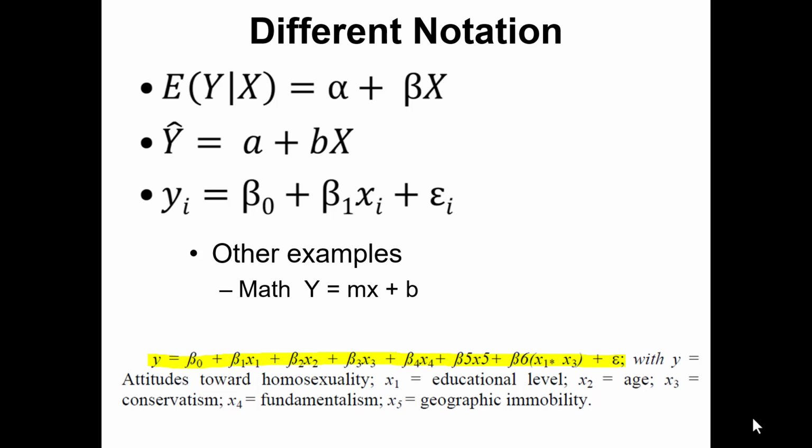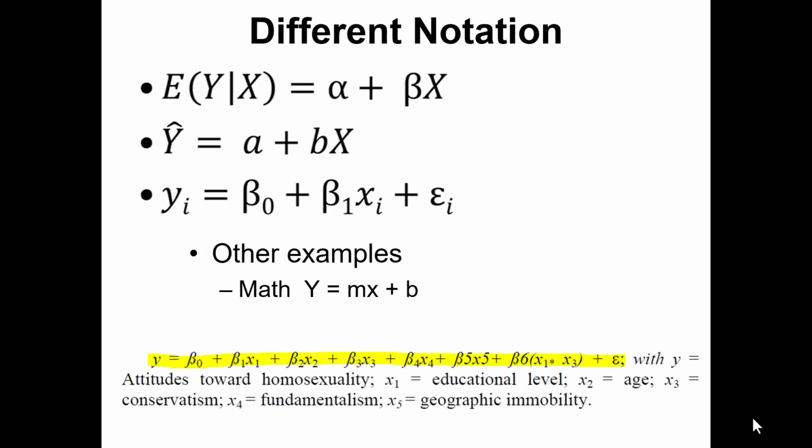So the top one is E, the expected value of y given x, equals alpha plus beta times x. Alpha is the constant, beta is a regression coefficient or slope, x is the independent variable, y is the dependent variable. So the expected value of y given x is equal to this linear relationship, which is identified as a plus bx, alpha plus beta x. But another article might say y hat, which is also the predicted value of y. That's how we interpret that, equals a plus bx.